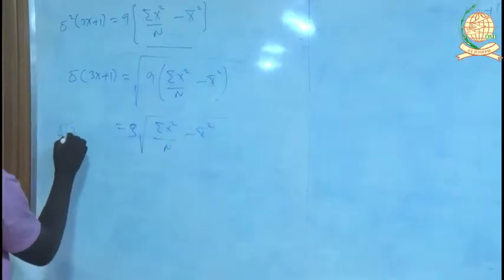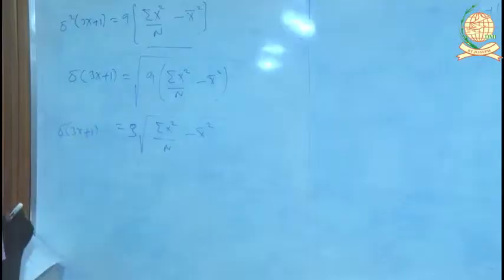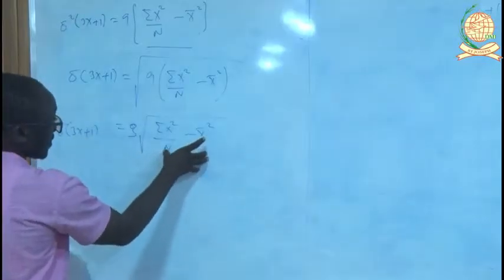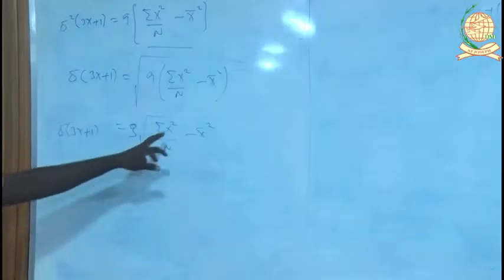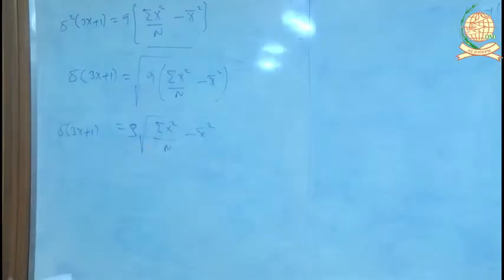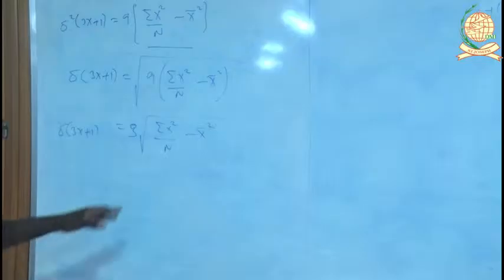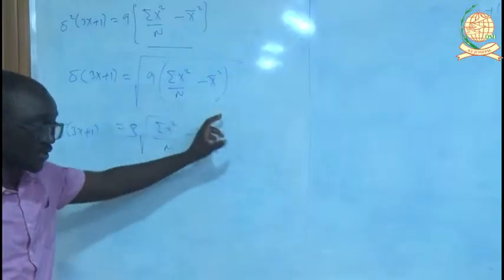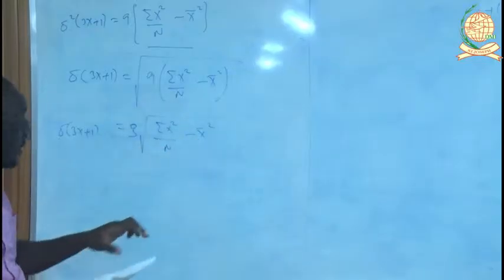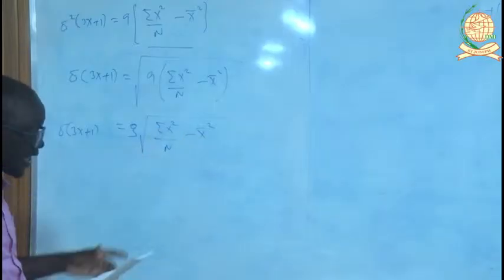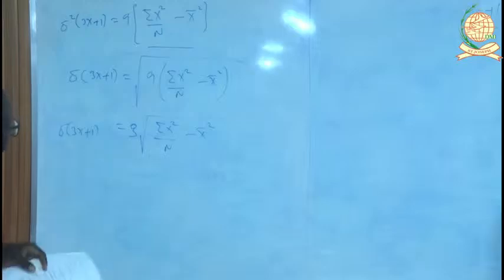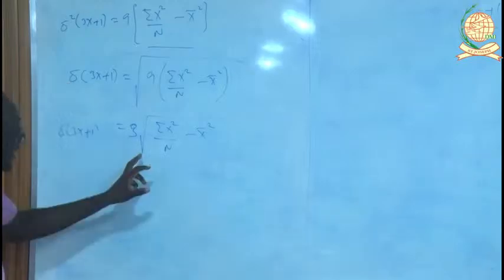And this we know, this is the formula of standard deviation, the formula of standard deviation for distinct values of x's. But we are given the variance of this data. The variance of data is this formula squared. So this is the standard deviation, and this is the standard deviation actual.